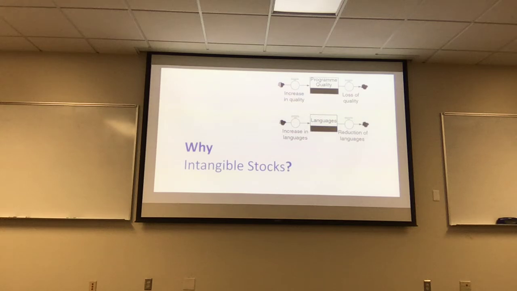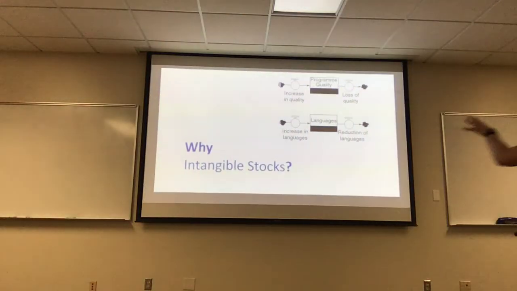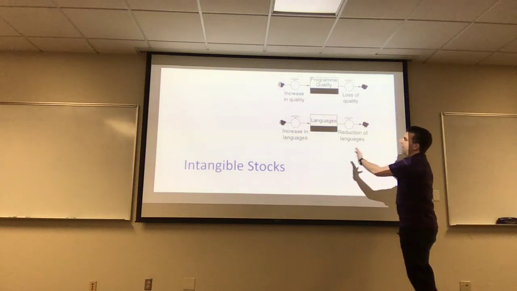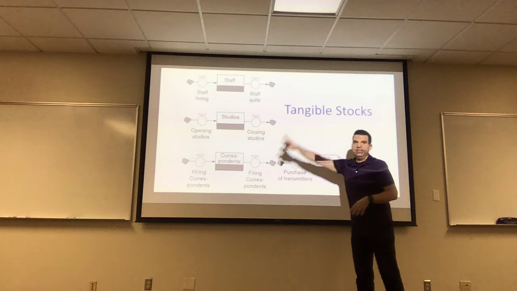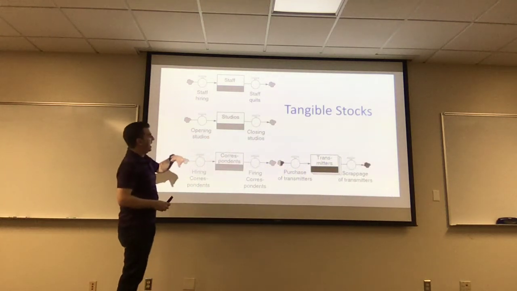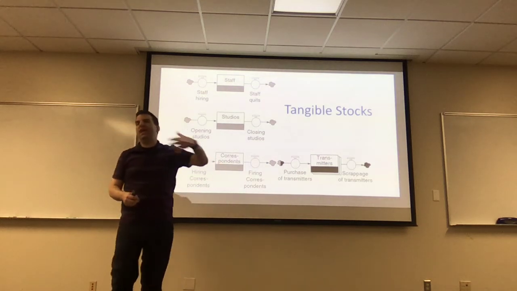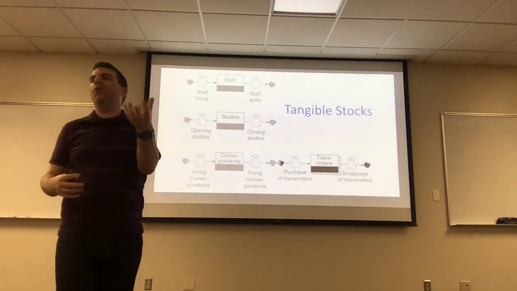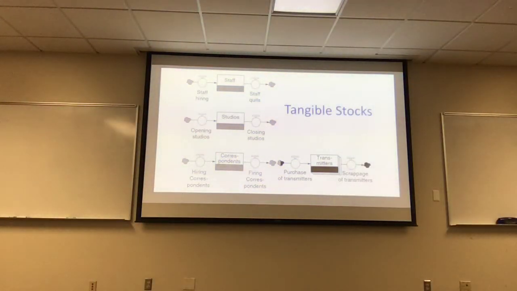They matter. So we can't get away with excluding these because they ultimately have an effect on all of these things. We don't understand the dynamics of how we get more correspondence and more transmitters without understanding our program quality. So even though these aren't easy things for us to count, we still need them because somehow they play a part in the dynamics of it.